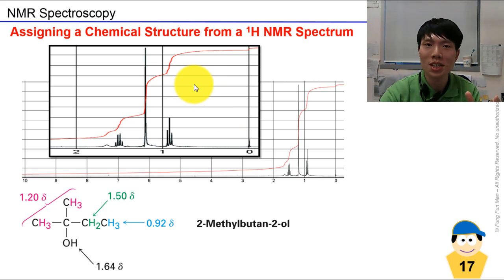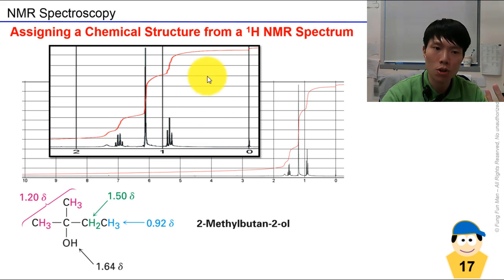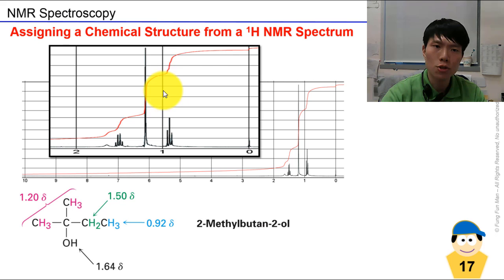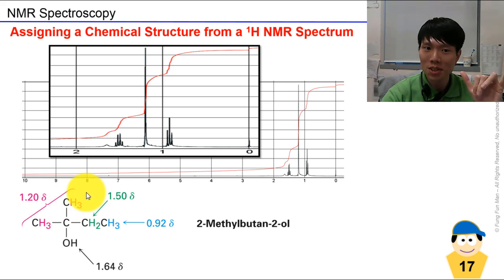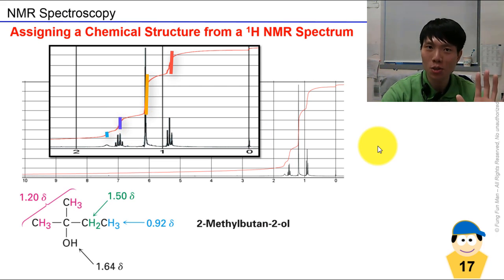To assign a chemical structure to an unknown NMR spectrum, measure the integration line lengths. The ratio between protons would be 3:2:6, plus the signal for the hydrogen in the alcohol group. For the six equivalent pink protons, two green protons, and three blue protons, you can assign peaks by their integration ratios. Measuring with a ruler on the spectrum, the longest integration line should be approximately 6:2:3 relative to the others.